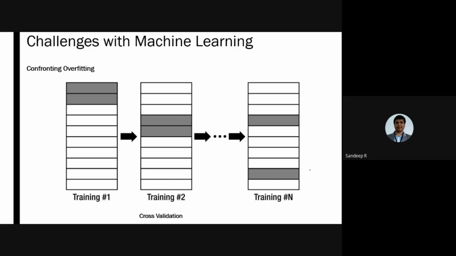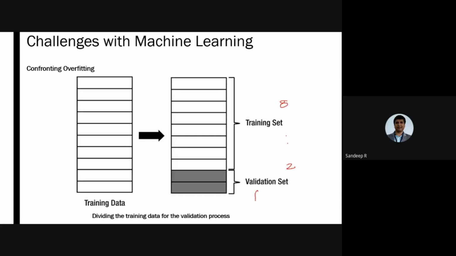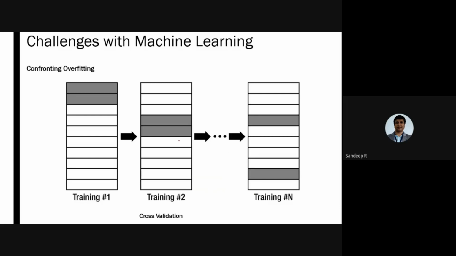The better thing is cross validation. Here it is fixed. Instead of having that fixed, we can go for cross validation, which is random. So here also the 8:2 ratio is maintained, again with 2 for validation and the remaining in the form of 8:2. Everything is maintained and is random. And that's how we would get a better model, right?